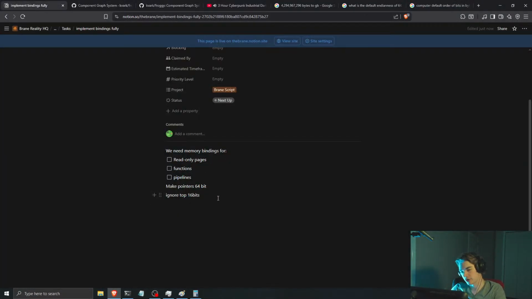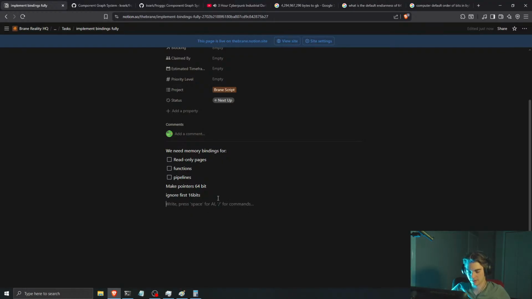I just wanted to make sure my language here was correct. So we ignore the top, or first, 16 bits. Second, first bit of second 16 bits.